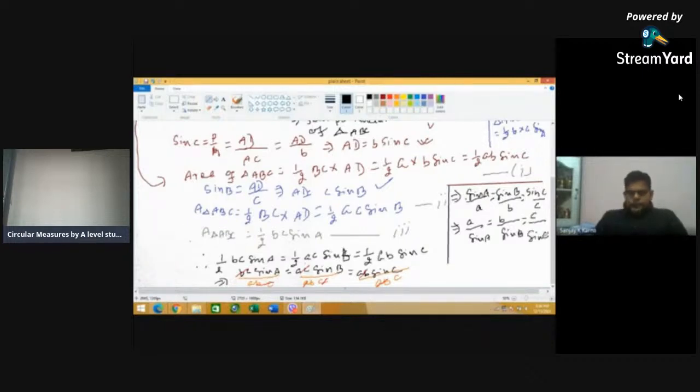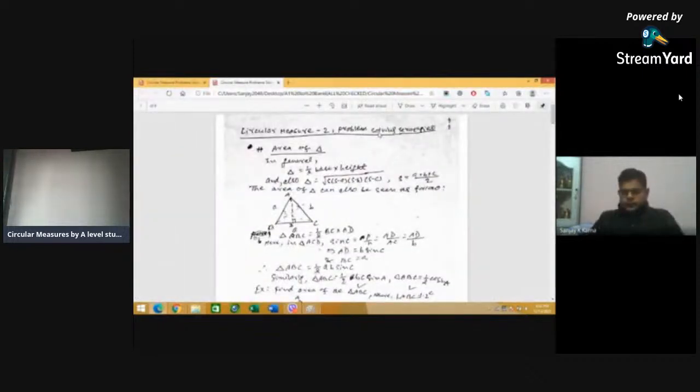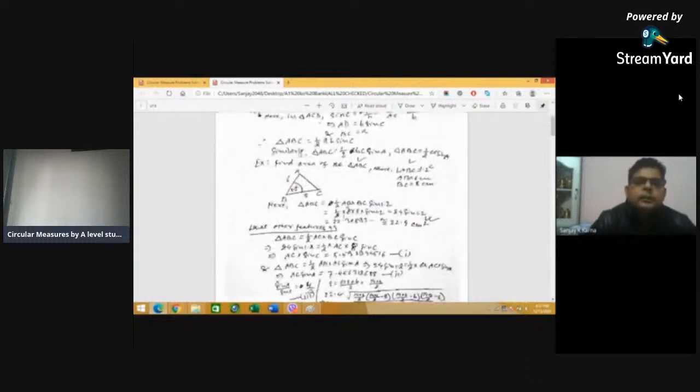Alright, so I'm now going to show you how we apply this to problems in general. The same thing has been summarized here. Look at the area of a triangle, generally half base into height. I'm moving forward from this page, but if you would like to see it carefully, you can pause your video here and watch until you understand it completely. For example, if these two sides are given and this angle is given, then you will be able to find the area of the given triangle ABC.